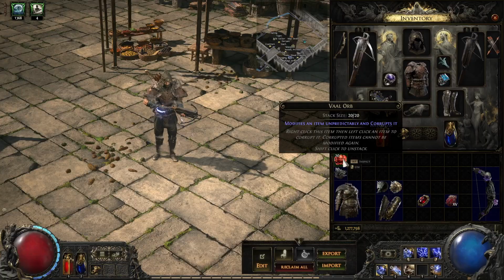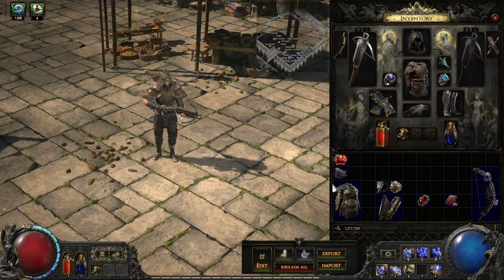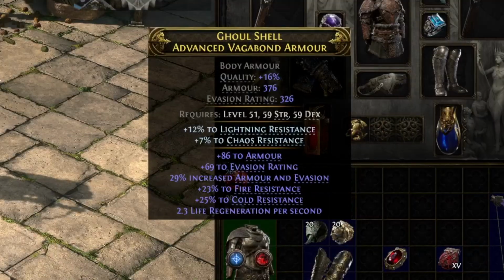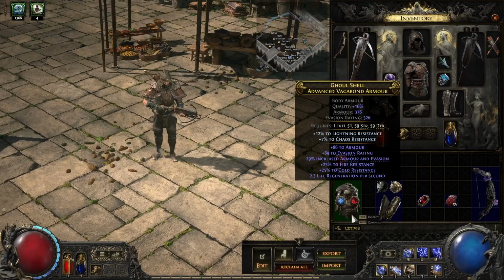Now, advice I've seen in regards to Vaal Orbs with what kind of item to use them on varies, but there are good guidelines to consider. The main thing I would suggest is to never Vaal something that you'd regret if it goes wrong. So let's say I really need this chest piece that I'm about to Vaal for this example. That would be a bad idea, because if I ruin this item, that's it. And if I need this item, that'd be a mistake. So if it's something you're willing to gamble, you're good. But otherwise, don't risk it.